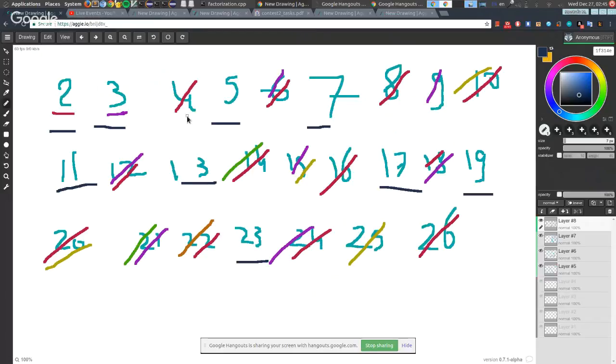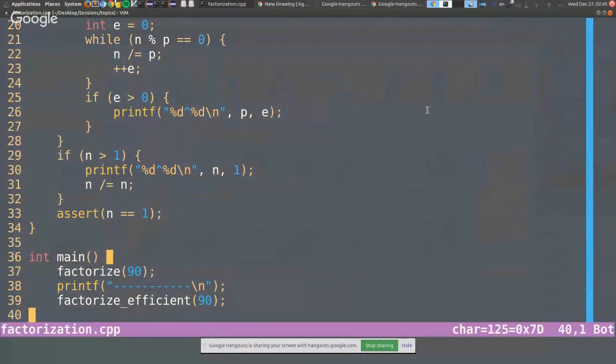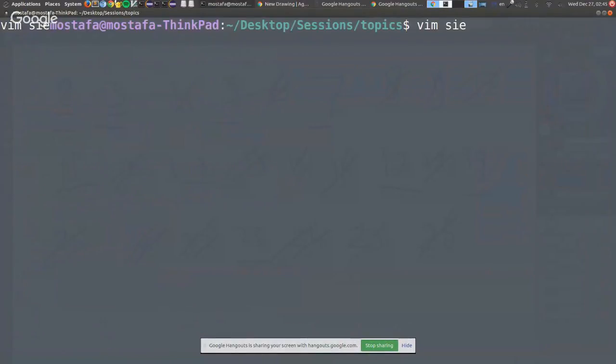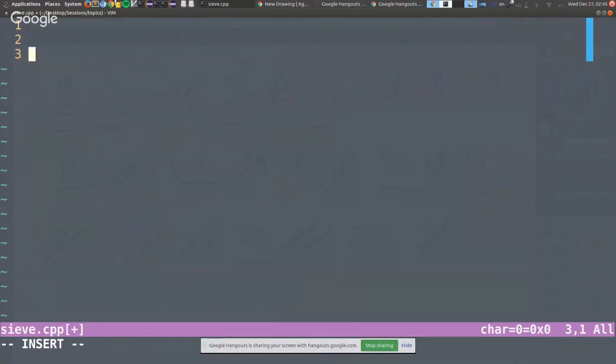You can also go by using the multiples of 4, for example, but it's actually useless because all the multiples of 4 are already unmarked because they are multiples of 2. So that's why it's more efficient to check if the number is prime or not before we go for its multiples. It's not necessary for the correctness. So you can write that in code.